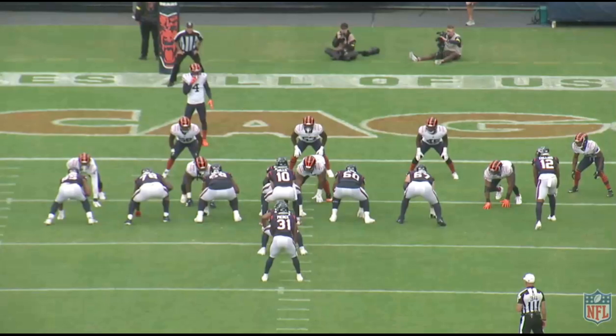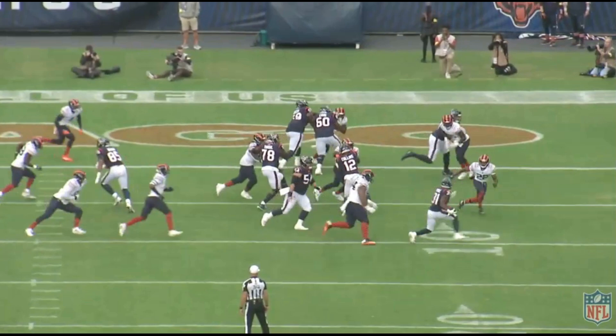Watch Green climb up to number 53 here. This is going to be a zone run to the right of your screen. Green's going to make contact with the defender in the three technique, the left tackle is going to overtake this guy, and Green's going to climb up to number 53. Not only is he going to make contact with 53, but he's going to drive him into the end zone. This play does not pop, but from an individual block perspective Green does a great job getting to 53 and driving him really far deep into the end zone.